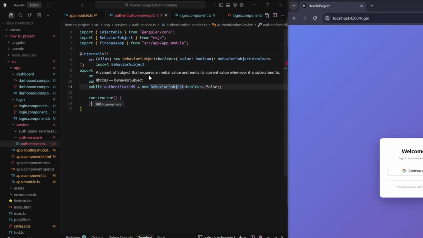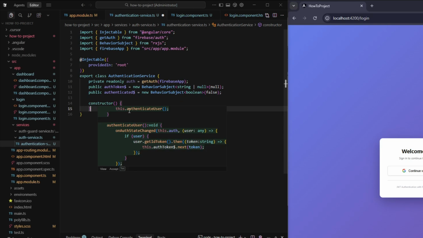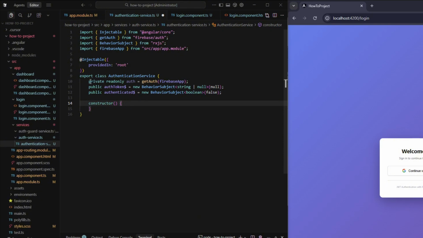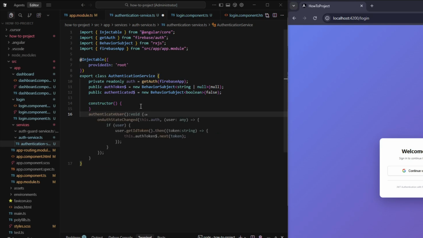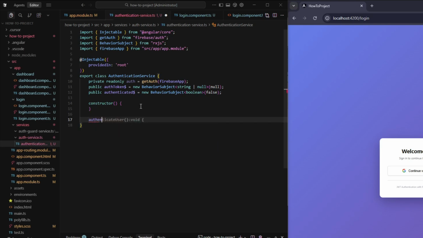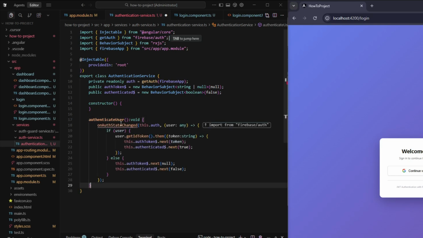Okay, so for now, this method connects. We now need to contact Firebase to actually check if this user in this session is authorized. So we will create the method, and let's check if this is correct. Yes. Okay, what this method does is, on every status change of the currently logged in user with Firebase, this will trigger.